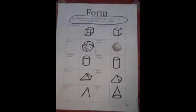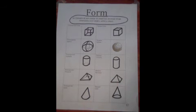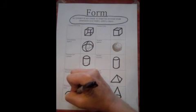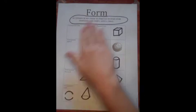So let's start with your V, your upside down V this time, two diagonal lines. Then make a smile. And then make a dotted or dashed frown. Remember, a line going upside down like a frown is convex. A line like a smile is concave. Okie dokie.